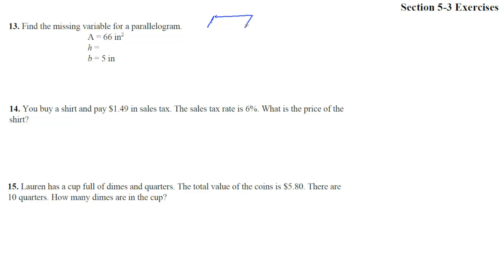Now a parallelogram looks like this, and it has a height that is straight up, but that's different from the two sides A and B. So the area formula is not 1 half A times B like a rectangle would be, but it's B times H. We're using that vertical height there, so B times H. So let's use that formula and see what we have here. We have 66 equals B, which is 5 times H.